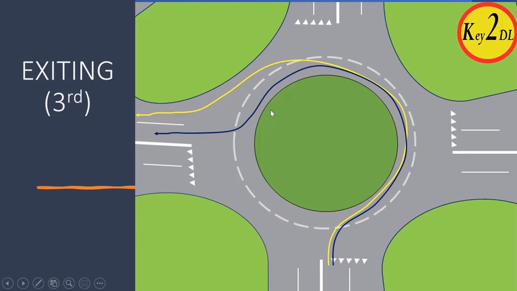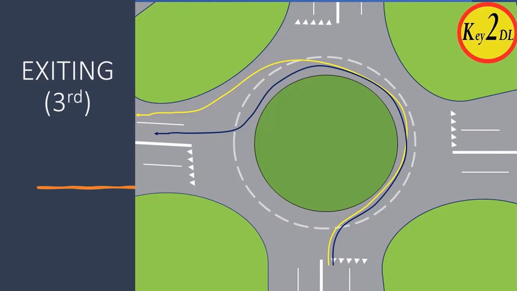So why don't you go to the safer exit and then go to the more dangerous one? Because you're supposed to take the right lane once you exit. So you're supposed to stay on the right lane and not on the left. Yeah, so here the more correct answer is going to the yellow line path. Just one situation I was going to give you: suppose I'm coming from the blue line and I'm just going to exit at the third exit. And then there is a guy coming from the second exit and he's going to take the same exit as mine.